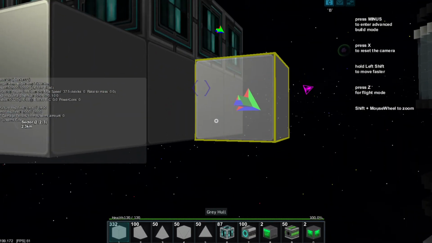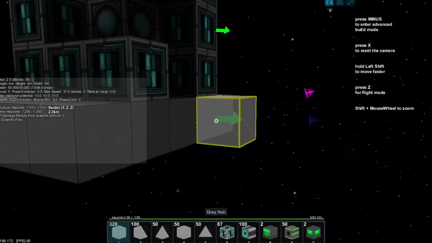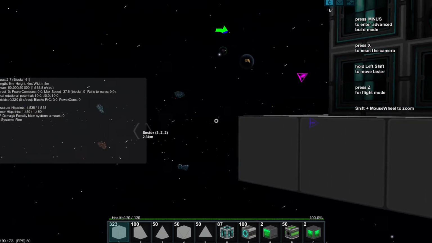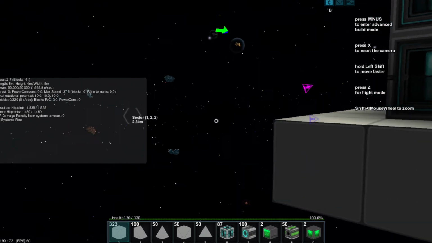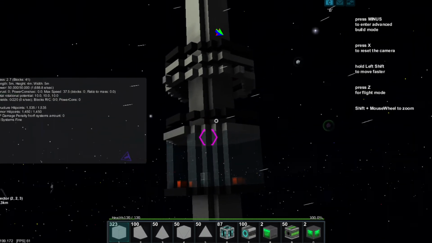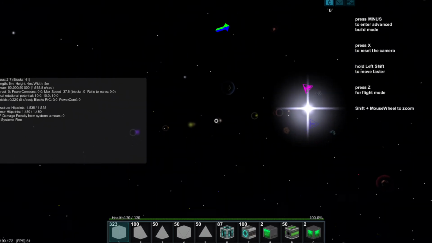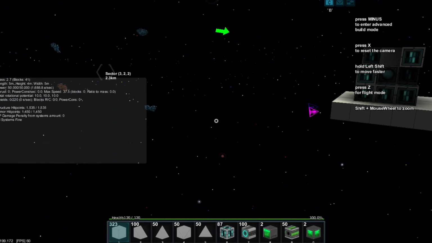So what we're gonna do is we're just gonna get some of this. Now you might be wondering, what are those? Probably not. Those are asteroids, if you don't know. Those are planets. And our star is somewhere in here. There it is. This is the star, and everything surrounds it. That's about it.